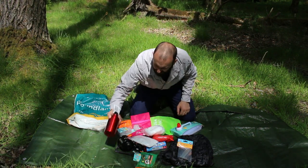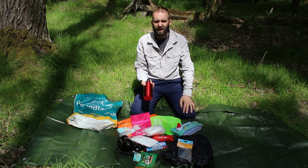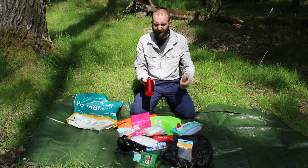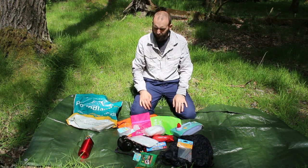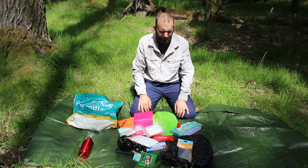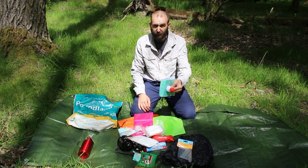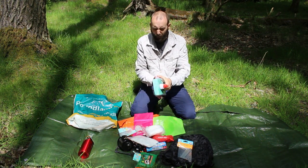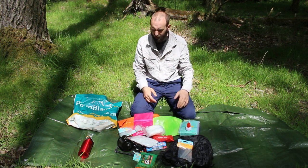Yeah, I've been using one of these now from Poundland. I've got a black one in the bag. Must be nearly 4 or 5 months now. It's got one little dink in it, but other than that, yeah, a water bottle for £1. You can't really grumble at that. My son's been using these for his canoe bags. Generally, I find these are sort of disposable. After I finish a camp, they don't fold up as easily as these do. So it's one of those things at the end of the day, can you use them?